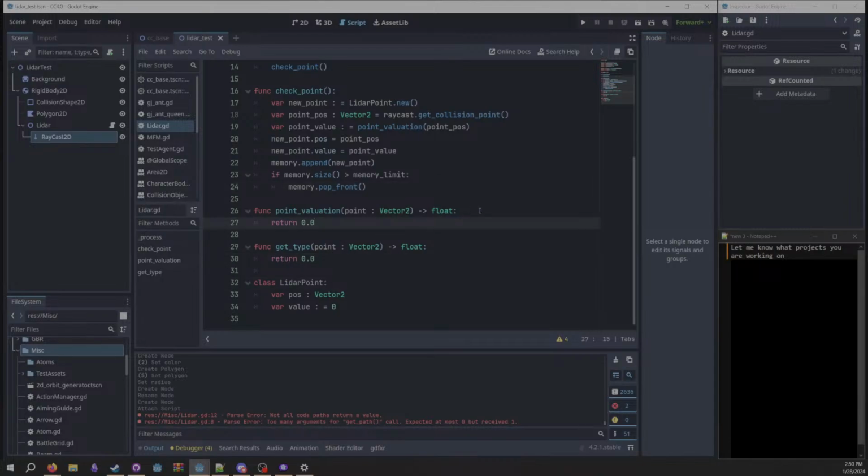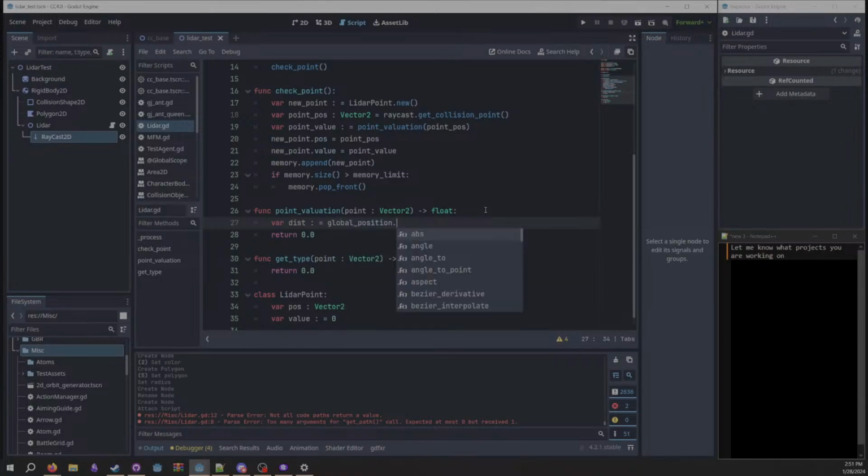Okay, so now we got to do these functions. Our distance is going to be global position dot get distance to point.